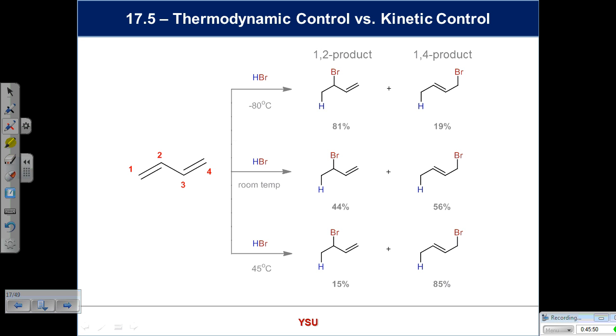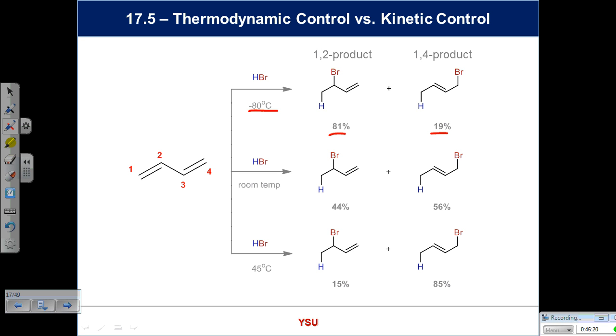What is tricky is this. Now, I'm going to take my time with this because it's important to get it understood. That diene on the left, if you react it with HBr, gives you 2 products. Again, they are the 1,2 product and the 1,4 product. That's all you get. But what changes here is how much of each you get depending upon the temperature. So, if you run this experiment outside today, then you get a certain amount of this, and you get less of this.